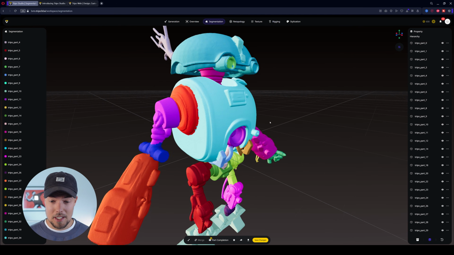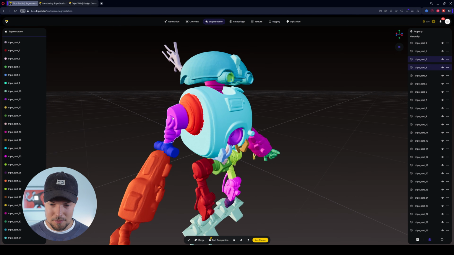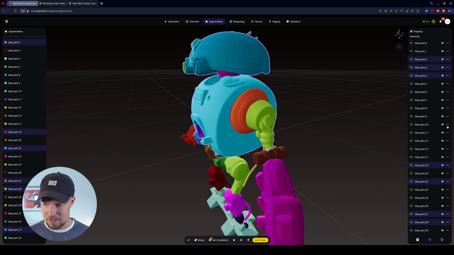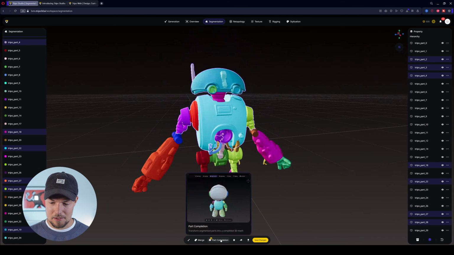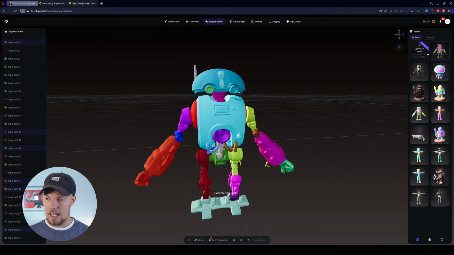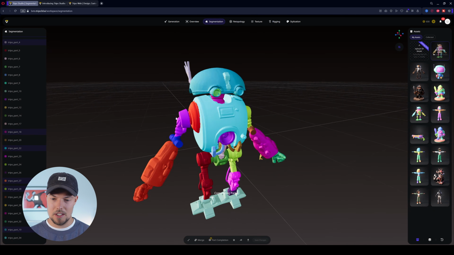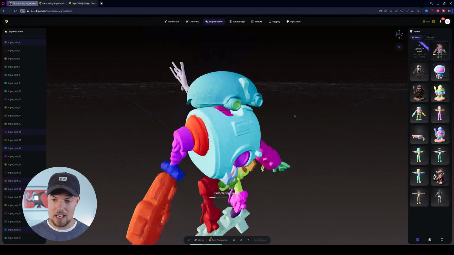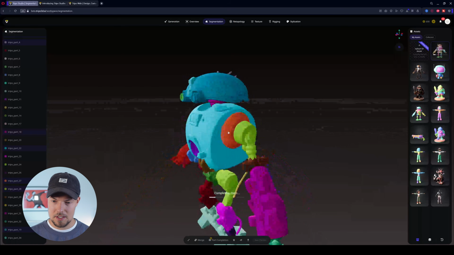To show you this really quick on just a few, what it's doing is that we simply select all parts that we have here, and then we hit part completion now. And as you can see, now the list is a bit shorter. We can simply hit part completion, and now it will complete the parts for us, fix any edging issues that we have, and further refine the mesh for us, which is great.